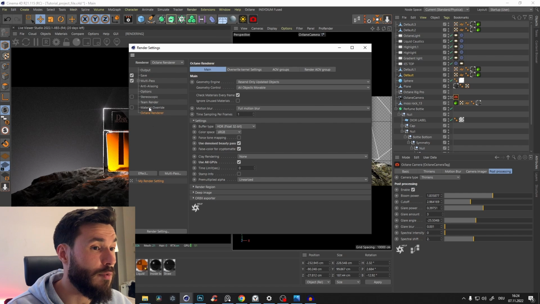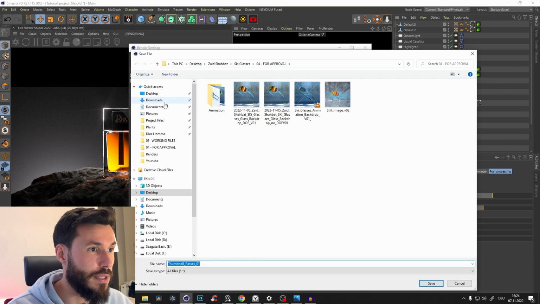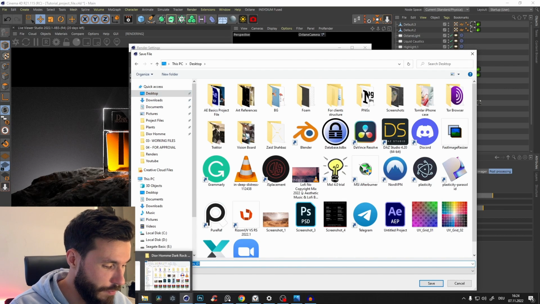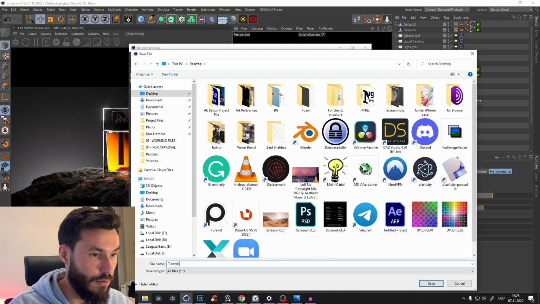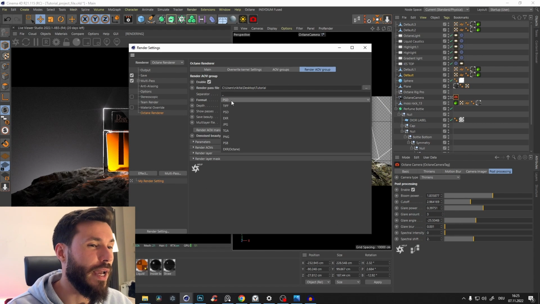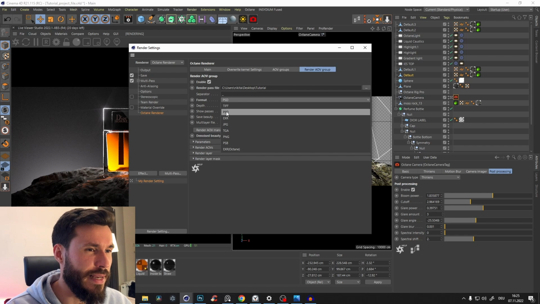So we go to Octane Render and we go to render AOV group and we put something what we need here where we save it. So I save it on my desktop and you can go here with EXR or with PSD.